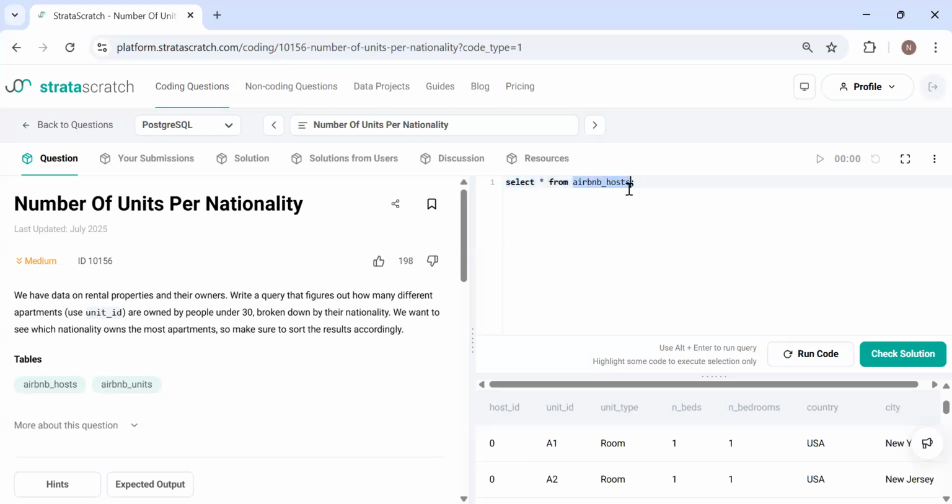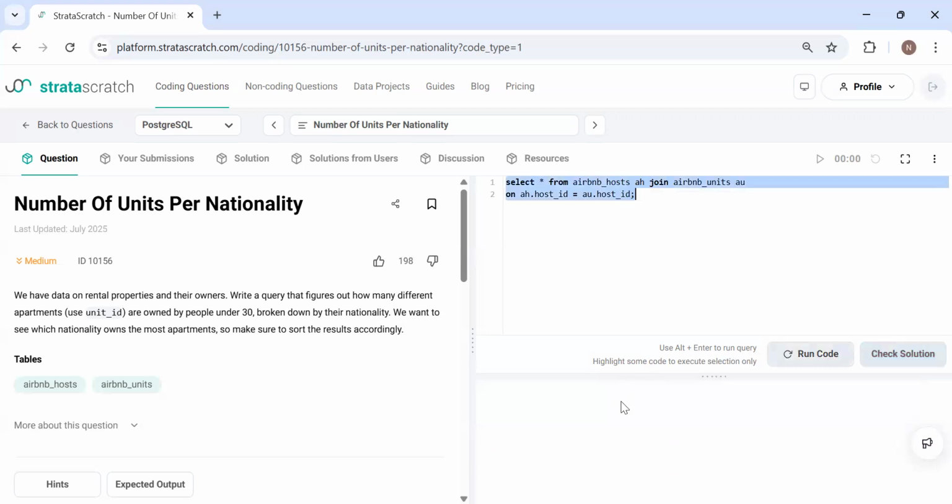I'm going to write down Airbnb host join Airbnb units AU on AH dot host ID is equal to AU dot host ID.